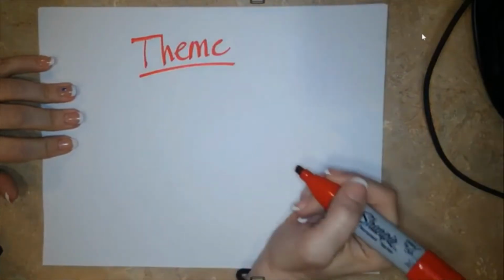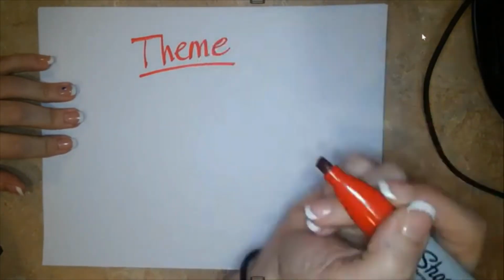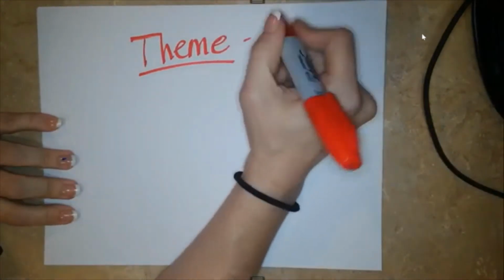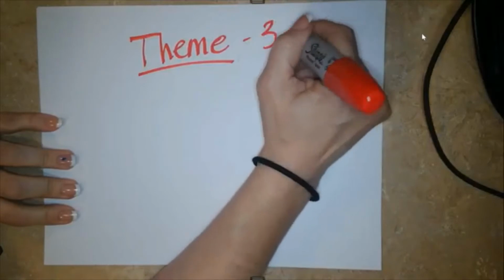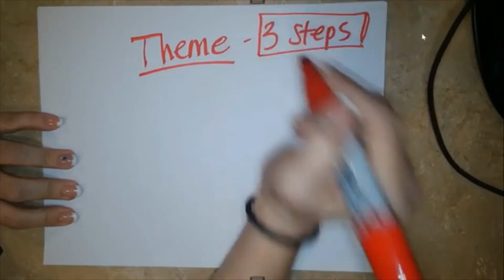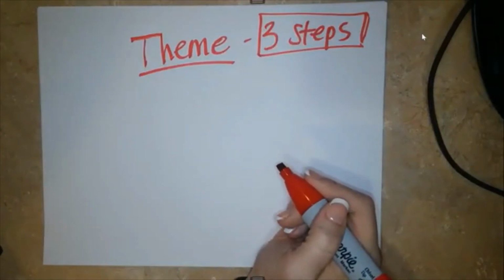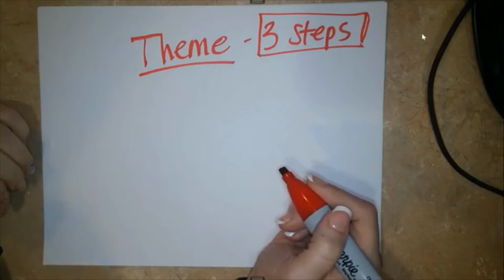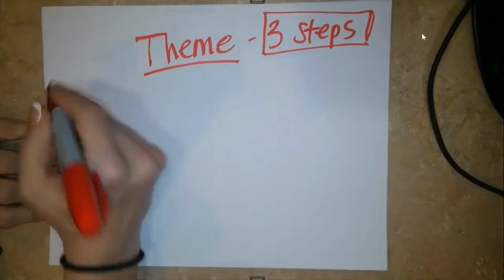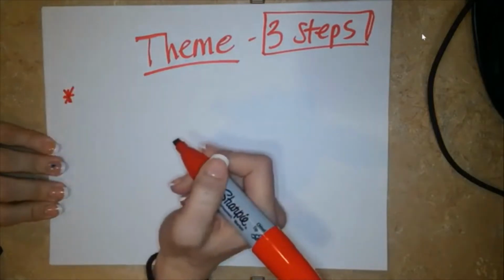Theme, what it is and how to find it, because this is something that you'll be doing in this week's block. More importantly, we are going to go over 3 steps that you can use to find the theme, because sometimes finding theme can be a little confusing or a little tricky, and it's good if you have a process that you can go through.